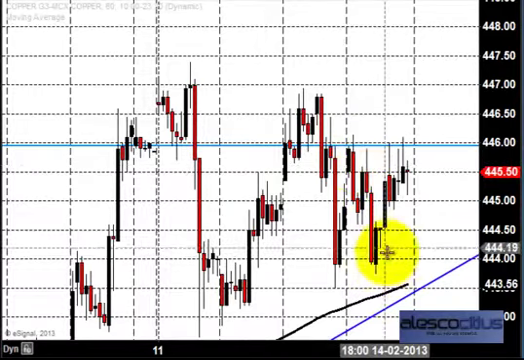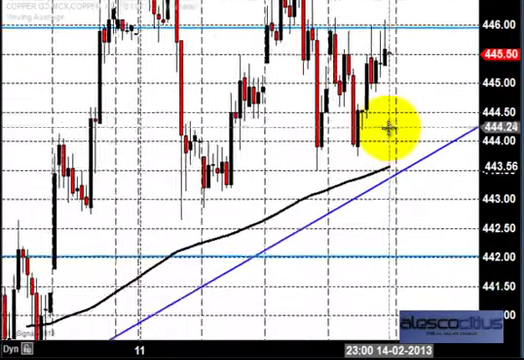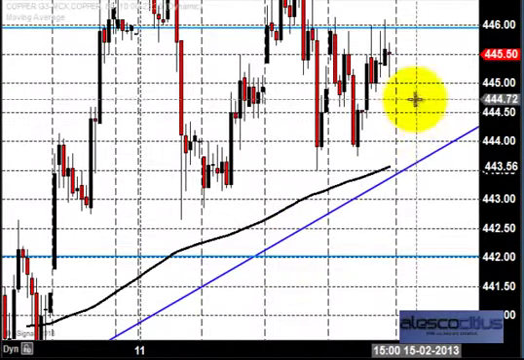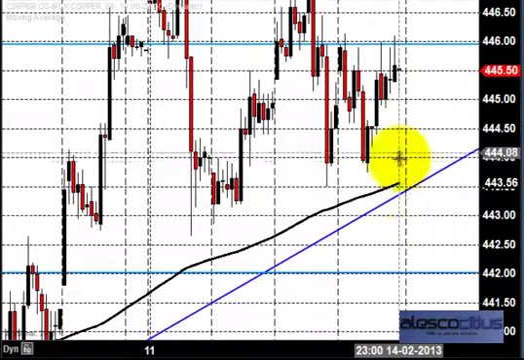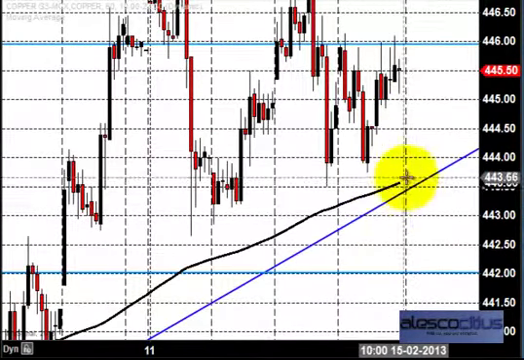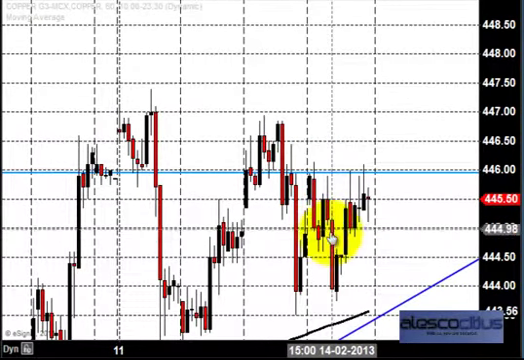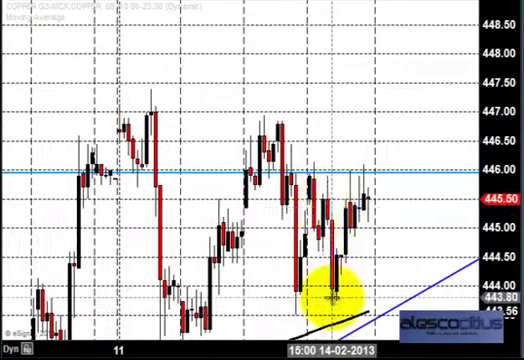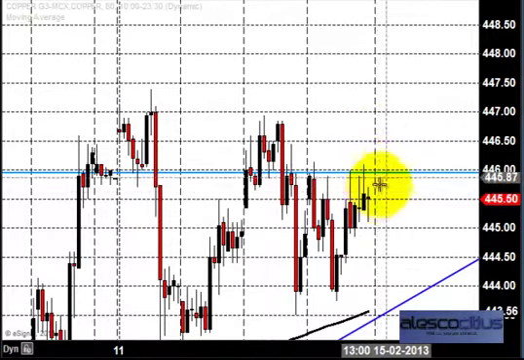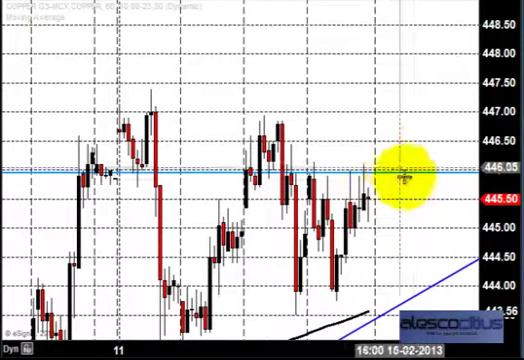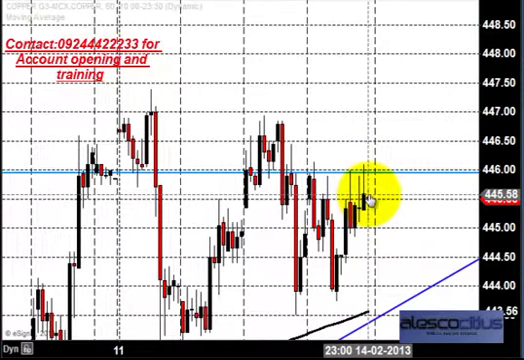So still the hope for buying is good, because the price was staying above the average. We were following this trend line which we had drawn, and the trend line and the average line coincide, so it shows that it is going to be a potential zone. But still the doubt was that yesterday's market traded within the previous day's trading range, and the price again didn't move above 446. We expected a closing above 446, but we got a closing near 446. That is a positive sign for buyers.